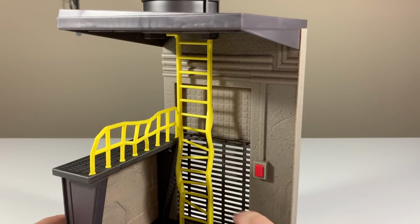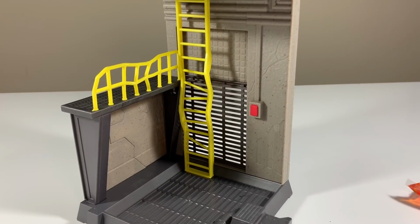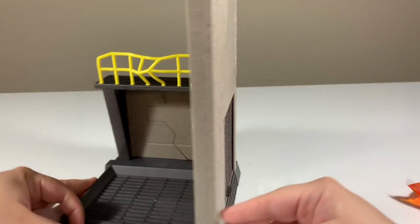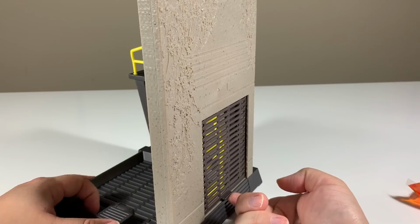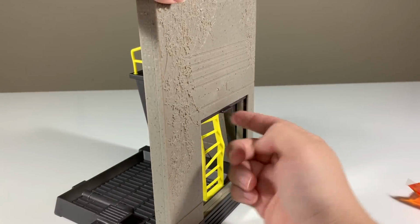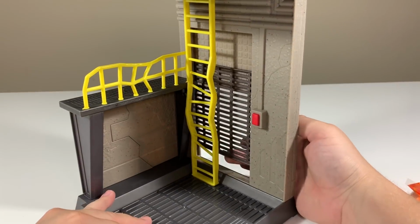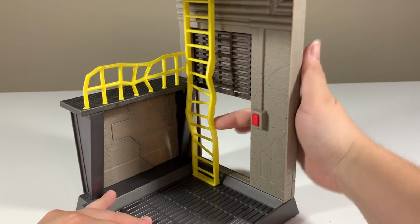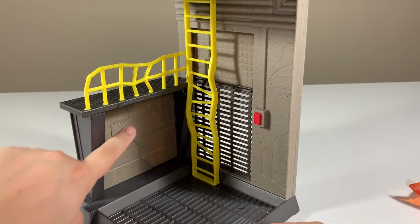So let's talk about the gate right here. That gate does in fact open, and the way that it does that is there is a little tab right here. You basically just raise it with your hands, just like that. Pretty cool. And the breakaway wall.